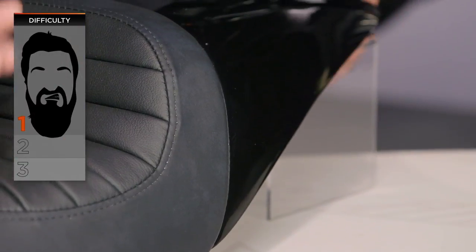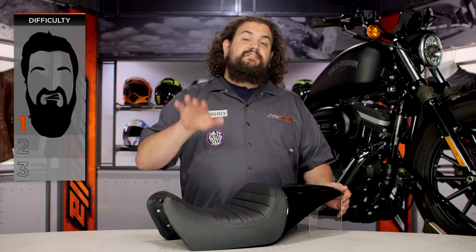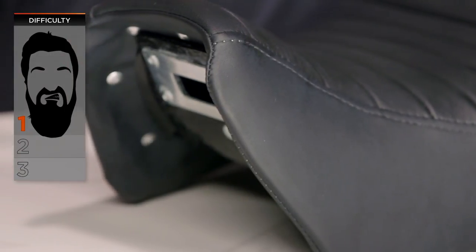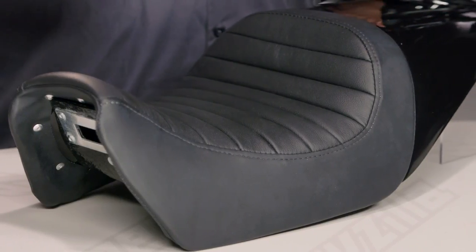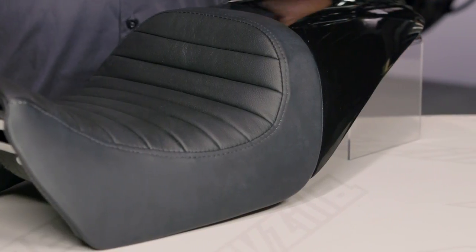Let's flip this thing over and chat about the installation. There's a one beard on our BSD — our Beard Scale of Difficulty. It's a very simple installation. This actually hooks up just like your stock saddle does on your Street — you have the slot in the seat and it just hooks right into your frame tab. The one thing that might push this into slightly more than one beard is the fact that you're going to need to unbolt the seat and have the pan painted, especially those of you not rolling on a black motorcycle. You're going to need to lay some spray down here. The bodywork is going to be minimal, but you do have to get some color onto the fender. Other than that, it's a very easy install.